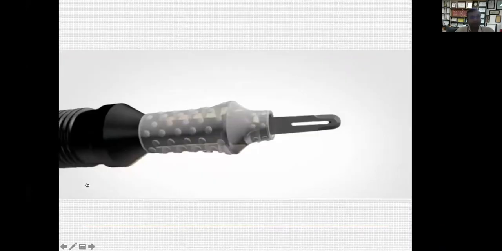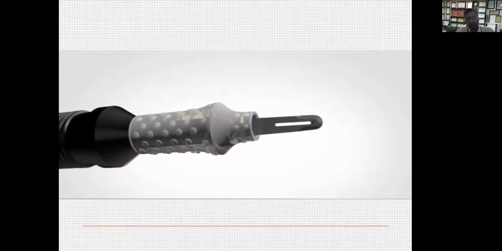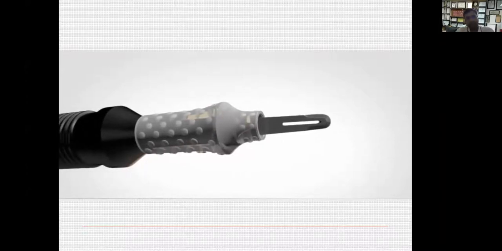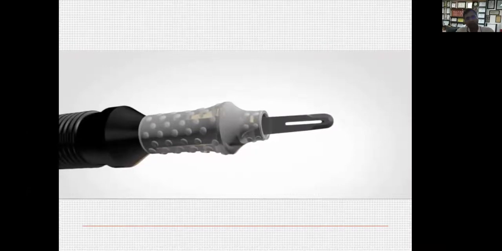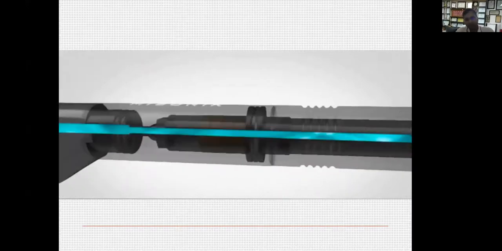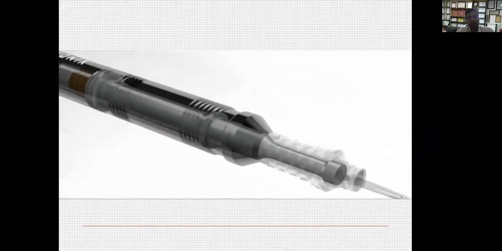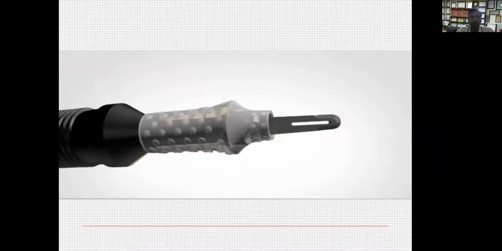This is just a small video of how this ultrasonic bone scalpel works. There is usually 50 to 60 hertz of electrical activity which is transferred to the ultrasonic generator. Then this generator transfers it through the piezoelectric mechanism to the to and fro motion, which is approximately in the range of 22,500 oscillations per second. And then there is a fluid channel inside it. This fluid channel keeps the tip of the working instrument cool, which is very essential because this high oscillation rate makes it very hot. So the surgeon has to be very careful whenever working about the extreme thermal energy at the tip.